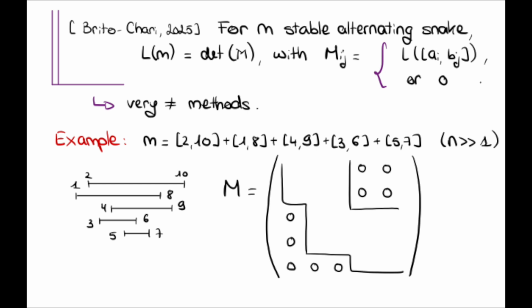So for example, this is an alternating snake module. You can see that it's an alternating snake because it kind of goes like this. It's ordered and then changes direction and then changes direction again. And the simple associated to that can be written as the determinant of such a matrix with some zeros that are shaped like this, just to give you an idea of what the places of the zeros look like.